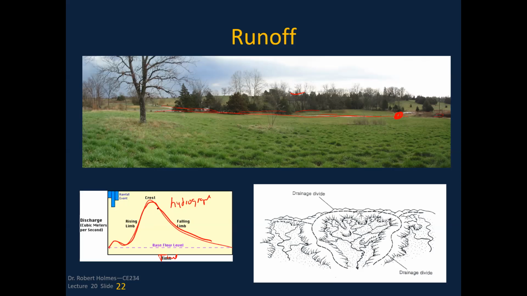You have this change of flow pattern. So this is the rainfall that's monitored in this hanging bar graph. It falls on the landscape and then runs off. And if I had a monitoring station down here in this stream, you could see how that runoff would take effect. And so again, just defining this, we've got the streams, we've got the drainage divide here, and this is called the watershed.